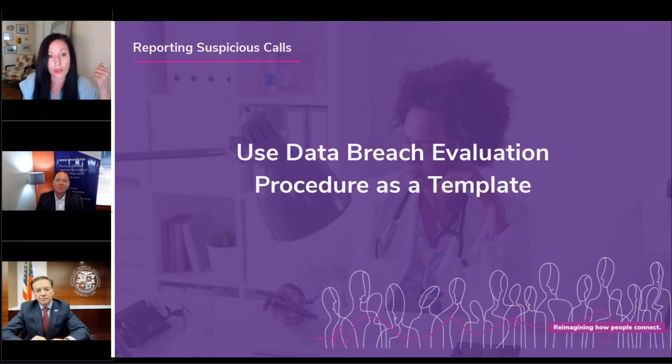Part of breach notification procedures includes a data assessment. Even if you have a breach that has to qualify for when to make it public, there are all kinds of reporting requirements around data breaches. That is the best place to establish your fraud breach process — treat it like a data breach because you've already got established, required processes. You may not have to do the reporting specific to PHI being breached, but the evaluation process already has the proper people within the hospital identified to sign off, review it, and make decisions on next steps. You should be updating those procedures to include the specific data needed for this type of assessment.